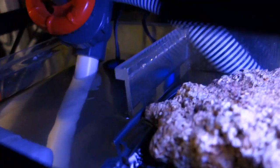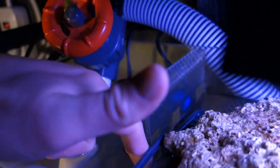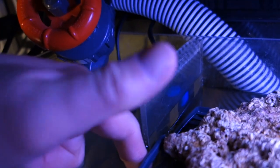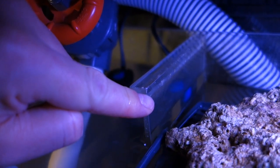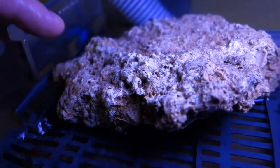This overflows by design into the second chamber. You can see now that the water level is about a ½ inch over the overflow line, and that's fine. The problem I had was until I removed some of the coarse media, the water level was up to about here, ready to overflow the tank. You see the Seachem baskets, rock just holding it down.